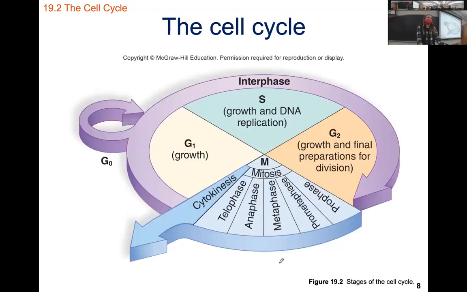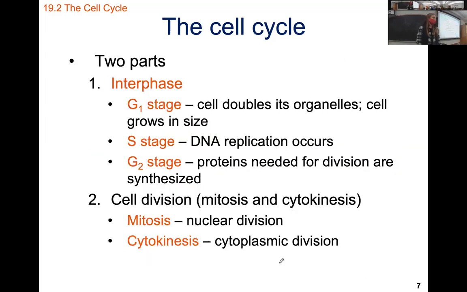Yes? Go back to the slide real quick. Yes. How long does that first part take, number one, and all the bullet points under G1, S, and G2? It depends on the cell. It also depends on the complexity of the cell. So think of like your liver and your kidney. This is going to happen pretty fast. Thinking of your skin cells, takes about 2 weeks. So it just depends on the specialization of that cell. But it is fairly quick.